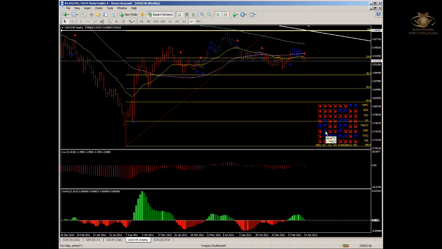Parabolic SAR is on the wrong side. MACD is also looking positive, which is not a good sign. And linear regression. So the positive on the MACD is just consolidative, but we want the linear regression here to be showing us negativity, because if it's falling, then it needs to be the R squared. It needs to be telling us we should be looking, and in this case it's not, because it's still blue.